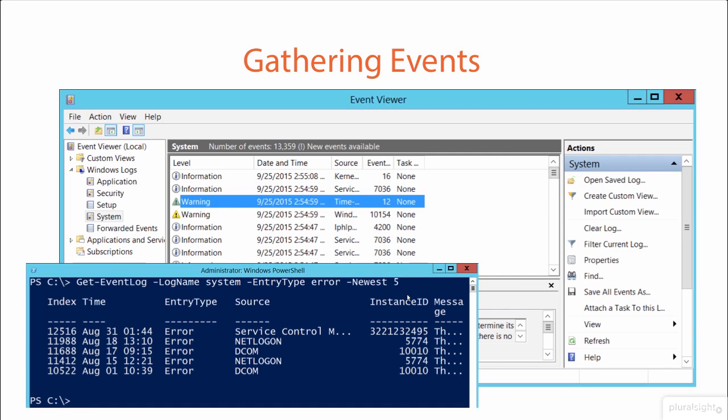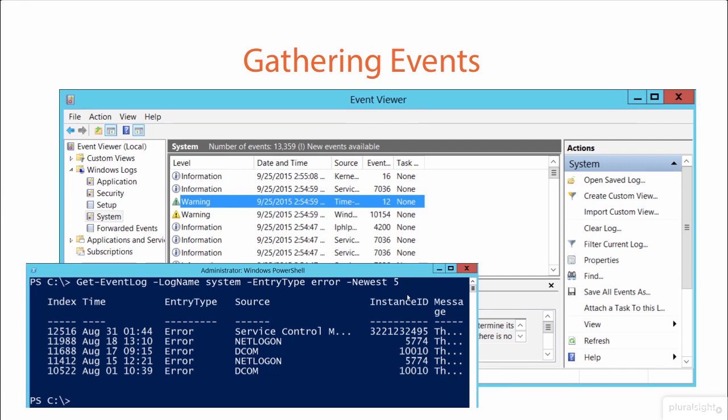Now, there's other ways to do this. You can do this with graphical-based programs. And what graphical-based programs offer you is they may not offer you the ability to gather from multiple systems at once. That's one of the drawbacks to it. But it can allow you to quickly see and scan sometimes faster. If you take a look at the graphical that's up there of Event Viewer, you can see I've got some information alerts and a couple of warning alerts. Well, those yellow warning alerts just leap right out.